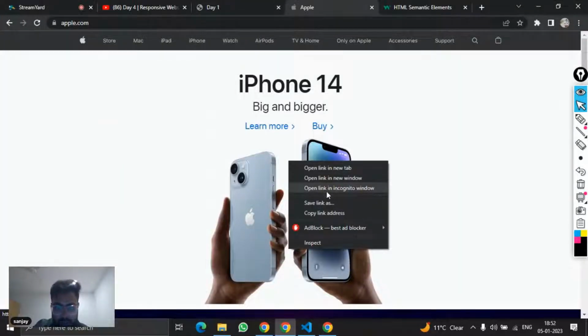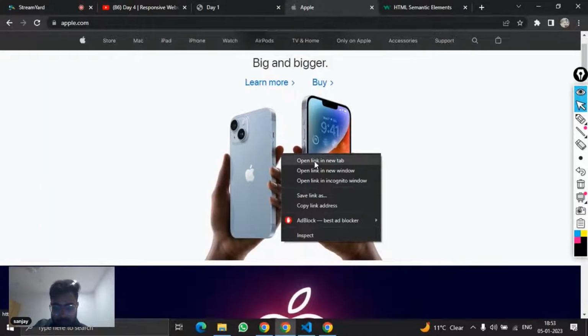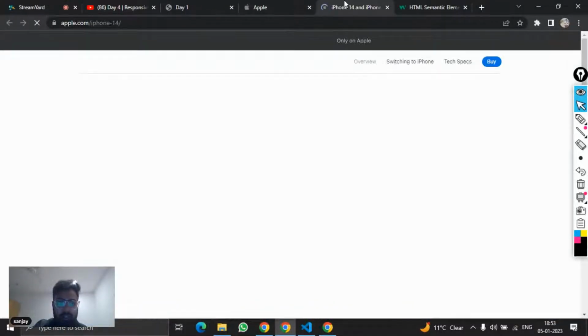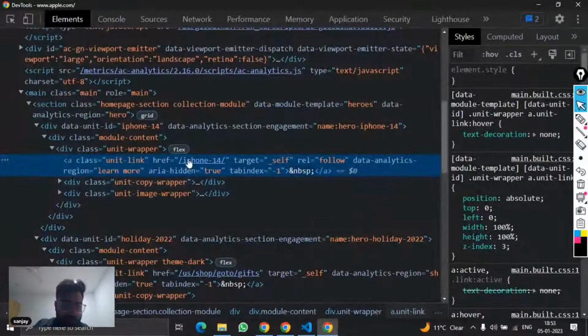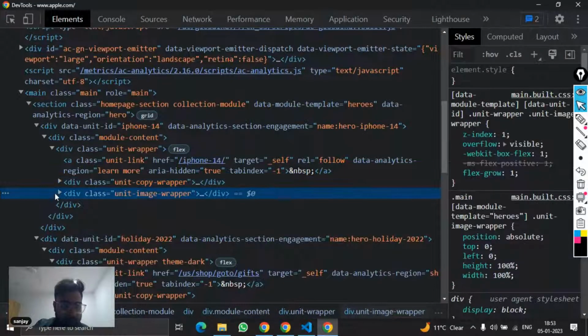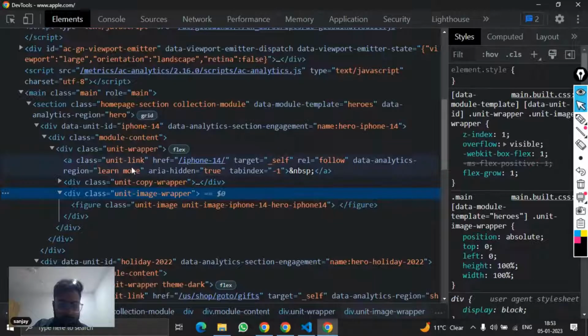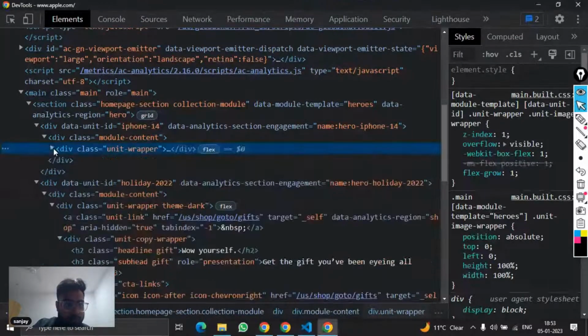First of all, let me get this image. Open link. I don't like this about the Apple website. They don't provide the proper image links. Open in a new tab will actually open it in a new browser. So inspect here. They are actually having a local image, and this is not what I want. We have to get this image somehow. Where is the image? They are getting the image from their local assets, and it's an anchor tag which is just taking them to a new page here.